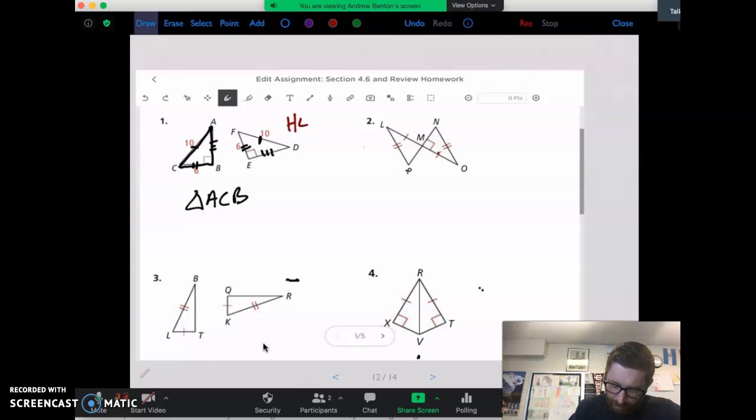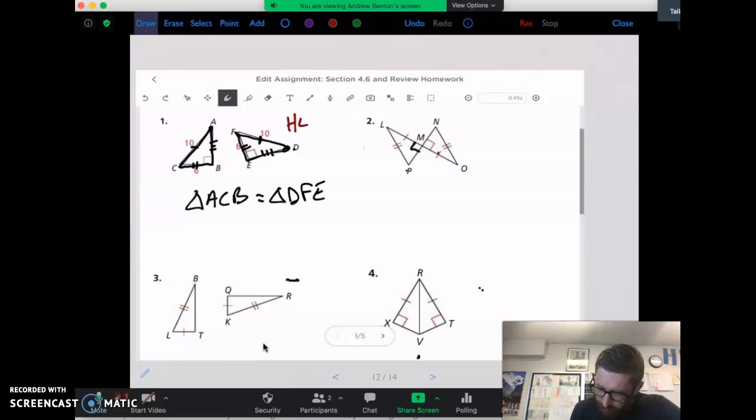So if you think about it, now I need to start at D, because if I start at D, is congruent to, I will go 1, 2, 3. If I started at D and went to E first, it would be 3, 2, 1. If I started at F and went to E, it would be 2, 3, 1. So I have to keep the order the same, and that's why I like marking the tick marks first. Let's undo all that stuff. Okay, good. So triangle ABC, 1, 2, 3 is congruent to triangle DFE, 1, 2, 3. Remember, the order matters. The order tells us what angles are congruent, and it tells us what sides are congruent to each other.